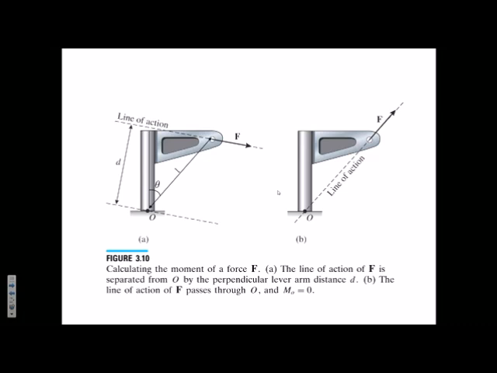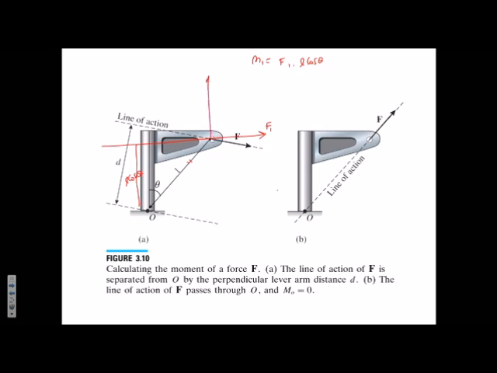Well, if your force F is pointing horizontally, so if F is pointing this way, then what is the perpendicular distance? That's the line of action, and the perpendicular distance would be this. And how much is that? If this is L and this is theta, then this is L cosine theta, right? So in this case, let's say this is F1, and I will call M1 the moment of F1, which would be F1 times L cosine theta. And remember, F1 is same as force F, because force F is not changing. I'm just writing F1 over here to distinguish between other directions.